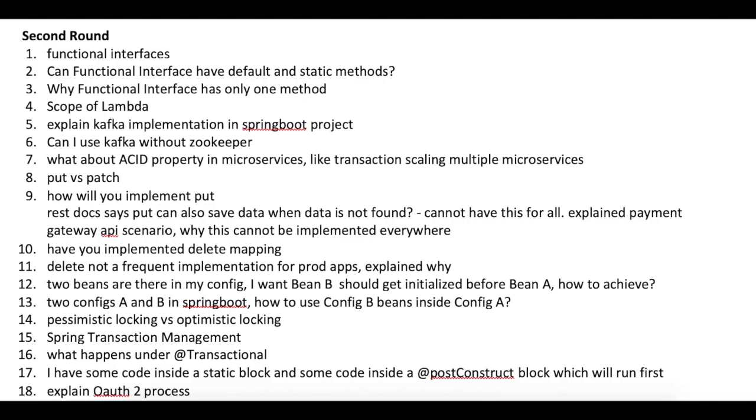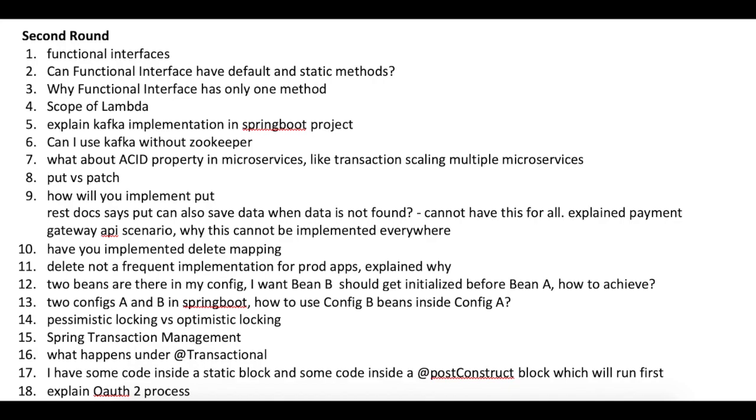The first question was, obviously, what is a functional interface. I told him that a functional interface is an interface with a single abstract method, and its implementation may be treated as Lambda expressions. The next question was, what are the different functional interfaces that you have worked on? The way to answer this is to say that you have worked on predicate, consumer, supplier, and function. But when you talk about these functional interfaces, try to give a real-time example.